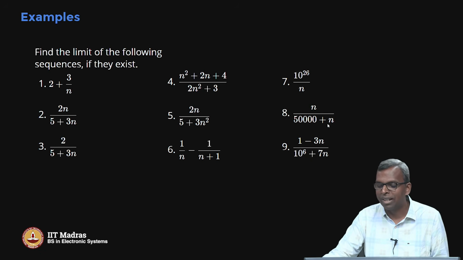You have to divide numerator and denominator by n. So you'll get 1 by 50,000 by n plus 1. And that 50,000 by n will scale, however big the scaling is, the limit is 0, right. So you get 1. This will eventually become 1, but only when n becomes really, really large, much larger than 50,000. But when n is small, this is still a small fraction. So keep that in mind.